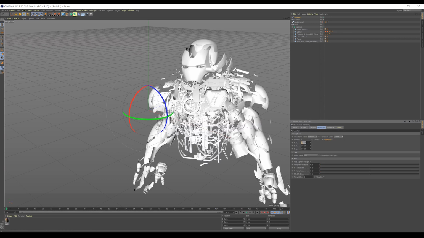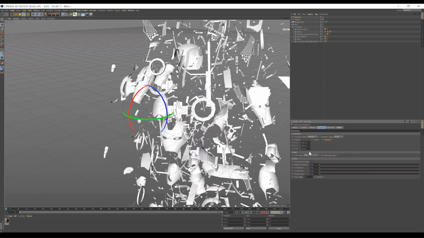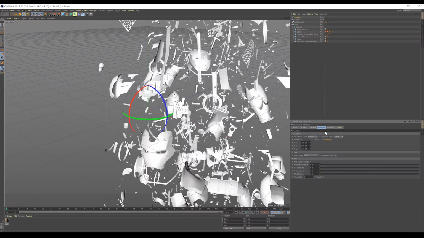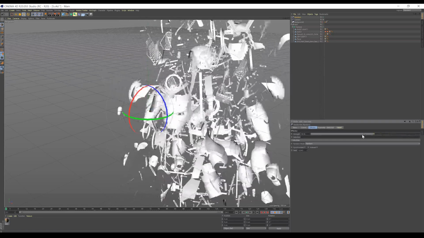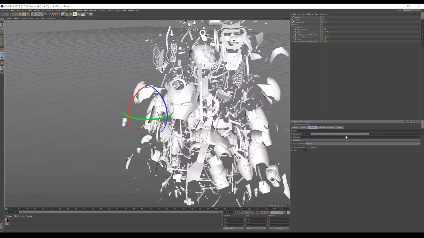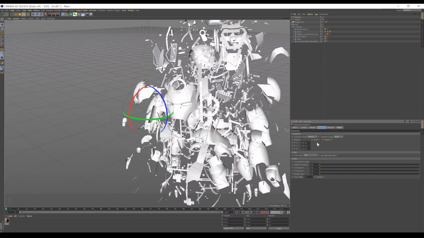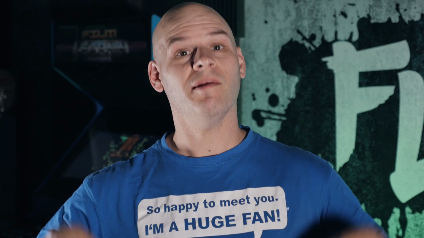Now guys, all you have to do from there is just play with the amounts and what the random effector can affect. You can do position, scale, and rotation. I personally did a lot of position and a little bit of rotation. Then all I did was keyframe the strength to go from 100% to 0, and then you have your Iron Man suit going from random mess to an actual Iron Man suit. Cool, huh? And as you can see, very easy. Add up all those steps and you get something like this.